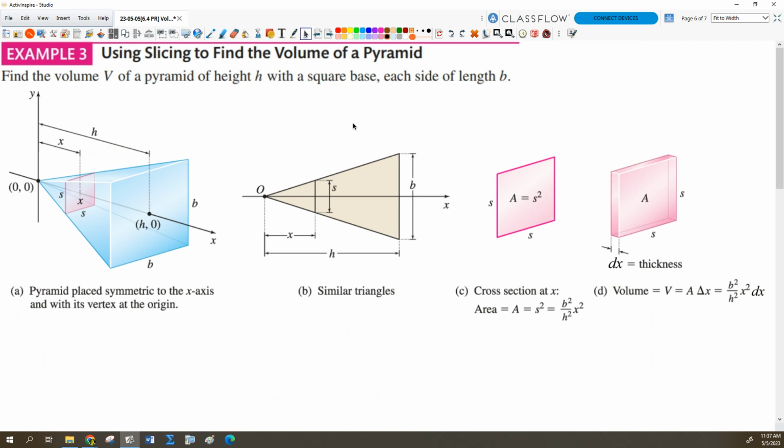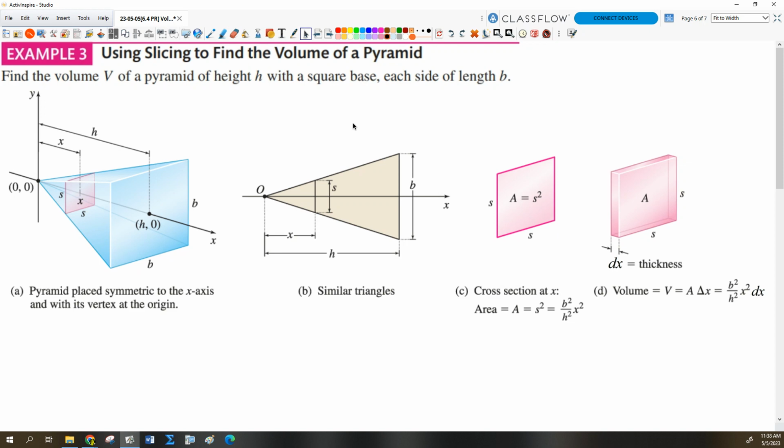Well, this is not a coffee table problem because we don't really worry about its base. We just know that if I am going to start at the origin and we're going to let the x-axis go right down the center of this pyramid, that's okay, because as long as I can predict the cross-sectional area as a function of x, we're fine, right? So if they tell us that the pyramid has a height of h, then from the base, like this pyramid, if I pick it up and set it down on the coffee table, we're going to be looking at a square base, right? Different kind of problem.